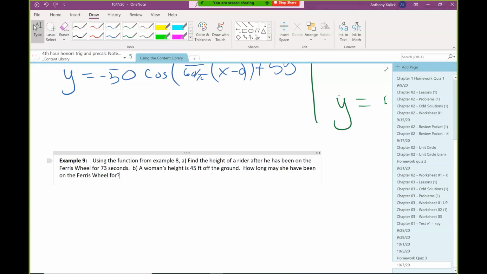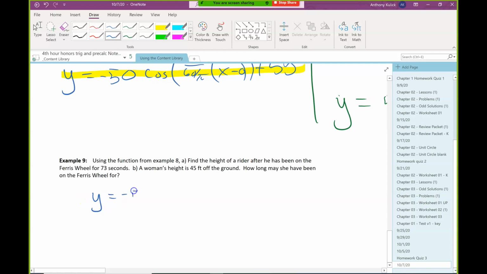So let's pick one of the functions that we wrote to use for this problem. I'm going to use my answer for the cosine. And I'm actually going to rewrite it. Remember we said the y was height, so I'm going to call it H, and the x coordinate we said was time, so I'm going to call it T. I'm going to clean it up a little bit so it doesn't look quite so weird. I did some simplifying there too. So there's our answer from the previous example.